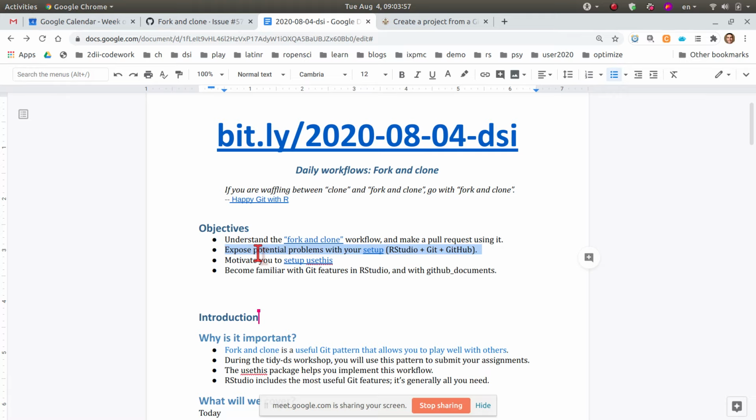I'm going to be focusing mostly on usethis, but there is also, for example, great automated setup via the gh command line application, which is basically the command line tool that GitHub created to interact with GitHub from the terminal.